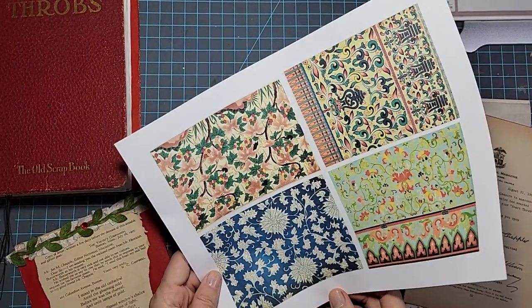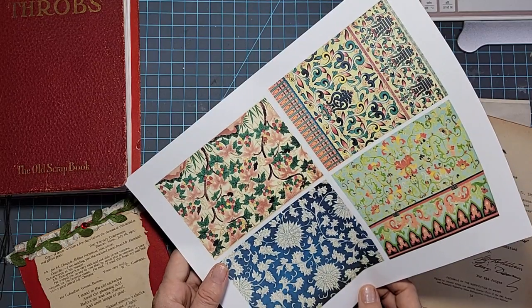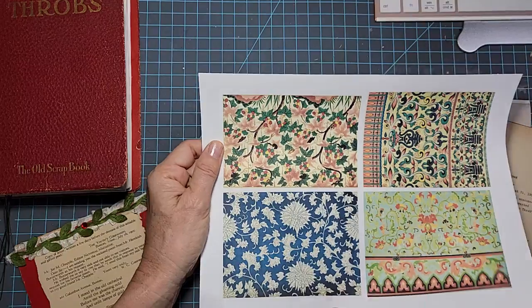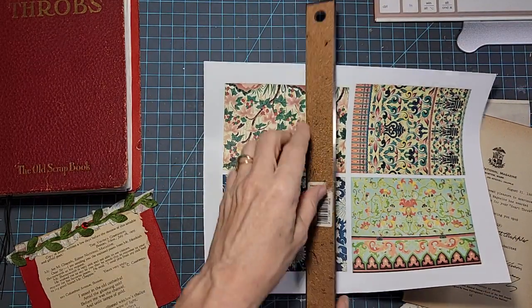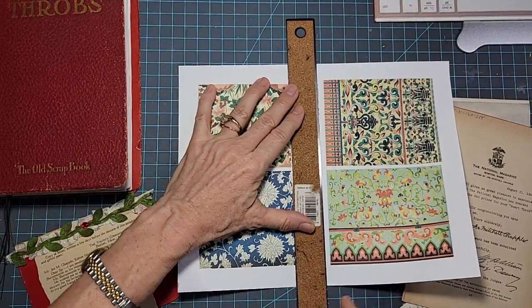This is floral papers. Is that right? No, flower papers. Floral motifs. This is floral motifs. Yes, there we go. See, that's when you can't even remember the names of your DigiKits. That's what happens. Okay, so I am just going to tear some of this up.